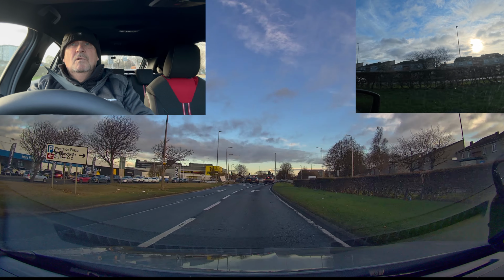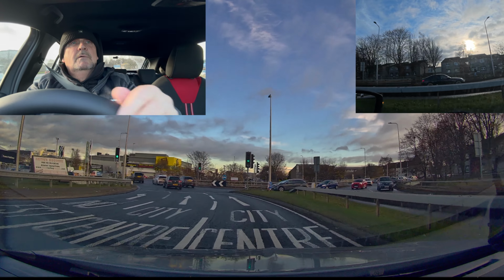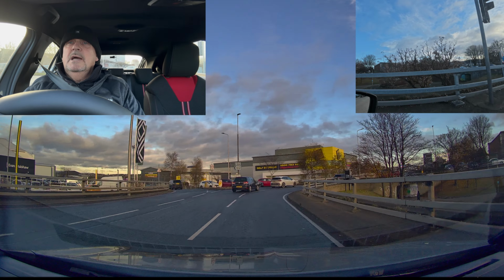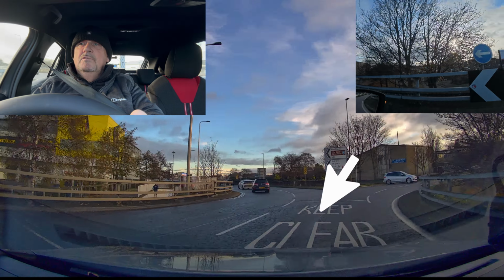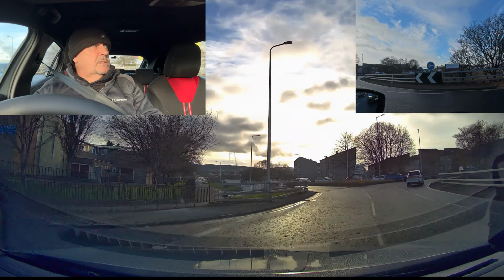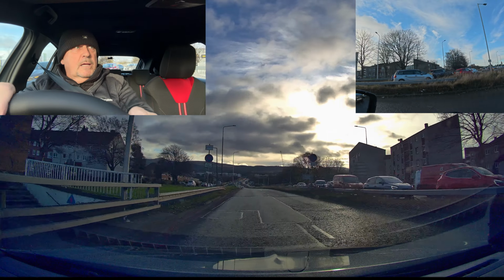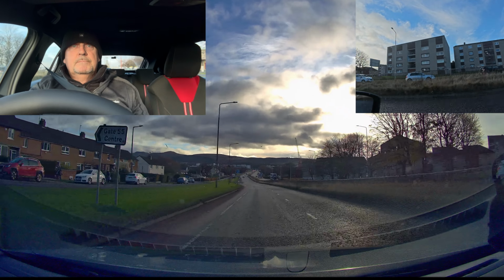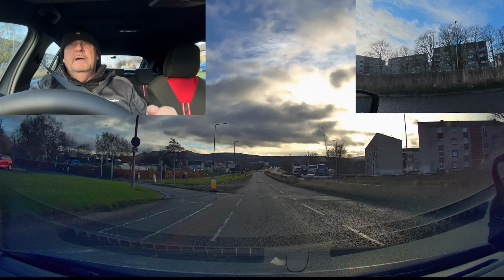Now I'll just keep my signal on because I'm turning right, third exit, and this is a little spiral roundabout, and this can catch a lot of people out here. So I've come down into third gear, my right hand stretching. Now look down on the ground here, guys, and you'll see I drive through this area, I spiral over to the left side, check my interior and left mirror, signal. Again, I'm on my mirror, signal's cancelled, and make progress. I usually use third gear, take me up to 40, and then I select fourth gear.